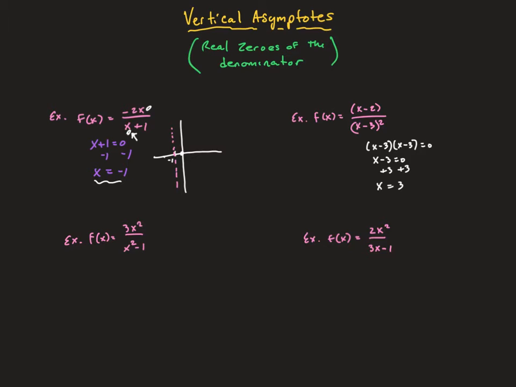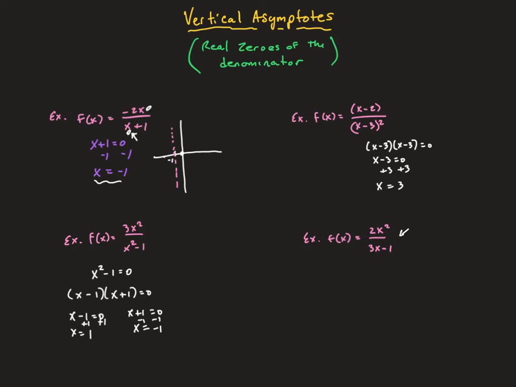All right, so continuing on to this one. Take the denominator and make it equal to 0. In this case, you may recognize that that is the difference of squares. So I have x minus 1 times x plus 1 equal to 0. So x minus 1 equals 0, or x plus 1 equals 0. And then x is going to be 1, or x is going to be negative 1. And so we're going to have two vertical asymptotes, at x equals 1 and x equals negative 1. Now we're going to graph these in a little bit, but just understanding how to calculate that asymptote.